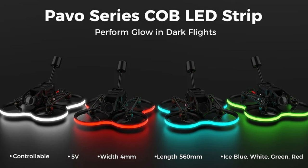Check this out. This COB LED system is exactly the same technology that I did on my tutorial on how to install these same type of lights onto a 7-inch. And BetaFPV designed their new duct frame for the Pavo 20 in order to have a flat side that perfectly fits this. Now, these LED strips are coated in sort of a silicone, so it has two uses. Not only does it light up in a variety of colors. Now, each set of LEDs can only do one color, but they offer different options: red, green, blue, white.